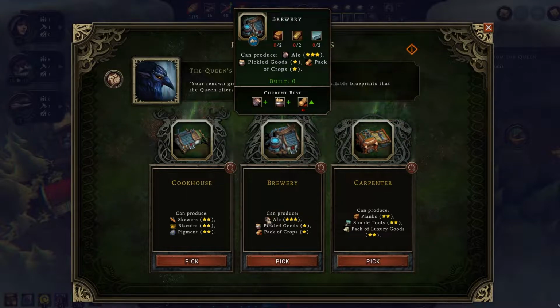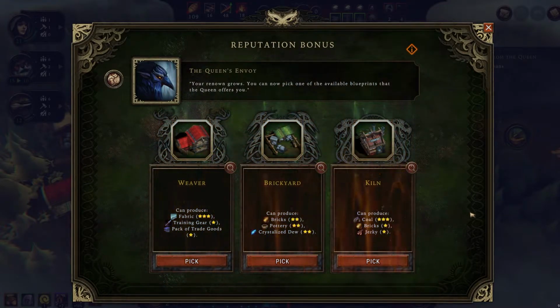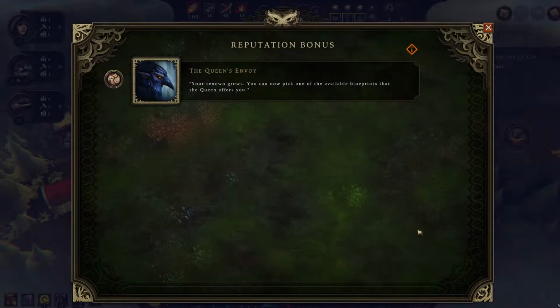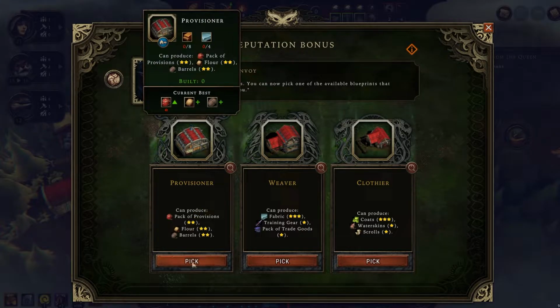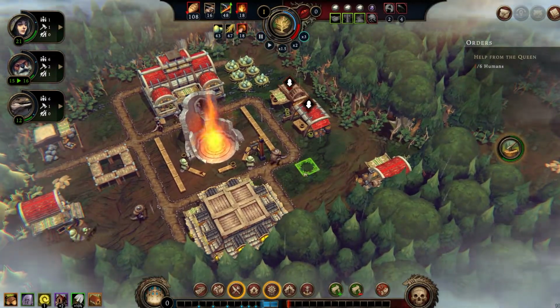But being able to produce ale is something that humans enjoy, and it can be used to give leisure later. Then again, cheaper planks. These stars represent how efficient, how good the place is at making these planks. I have a workshop that can make planks for me, but the carpenter can do it better, and simple tools is always nice. I think I'm going to go with the carpenter. Brickyard, definitely. I have a lot of clay ready to go, so I'm going to go ahead and grab that. And the provisioner can give me flour, which means I've got the whole chain up to biscuits and pies. Now I just need to get there.